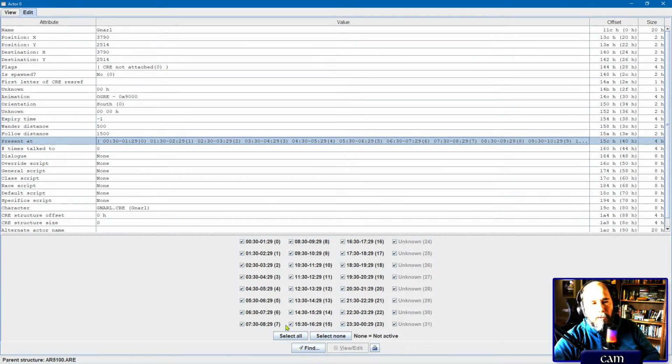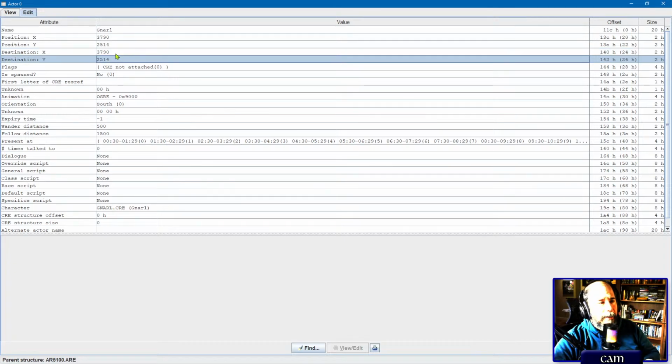You can't control this via scripting. If you script it, you basically make it appear. And then if you wanted it to disappear, you'd have to script it to go away. So the nice thing on the actor block is it gives you this. Everything else that's here is more or less internal information, like the X and the Y and the destination.